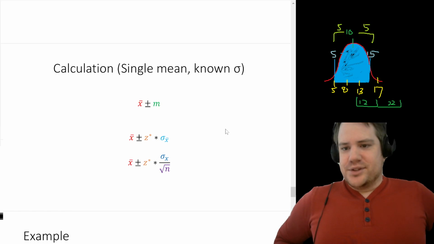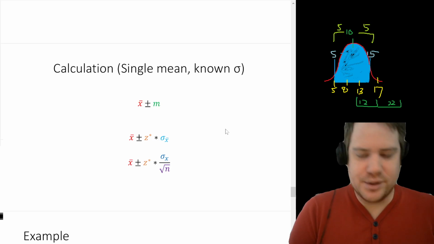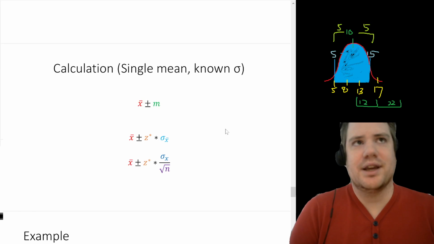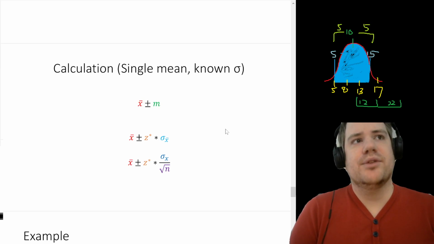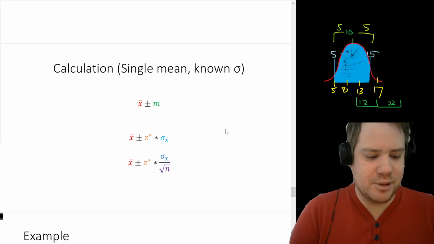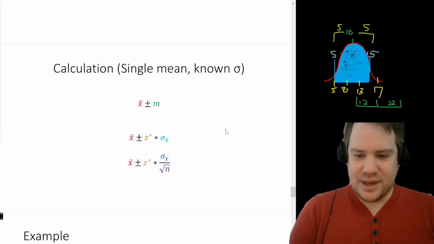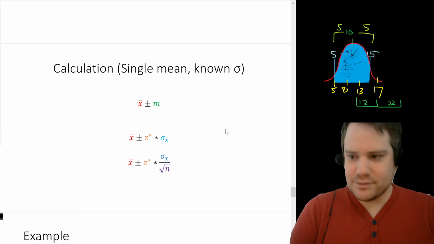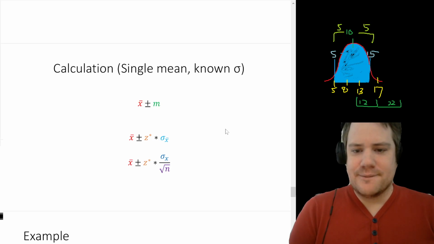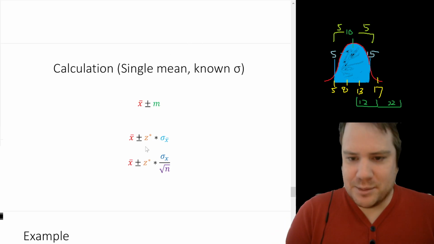The example we use is that we have a single mean, and that we just took a sample of scores, let's say again for extraversion, and we found a sample mean of 60, and we want to estimate what the population mean could be based on that. We do know the population standard deviation, but we have no idea about the mean. Slightly arbitrary example, but very mathematically convenient. So to calculate it, you take the sample mean plus minus the margin of error. Okay, cool. And the margin of error can be found this way.